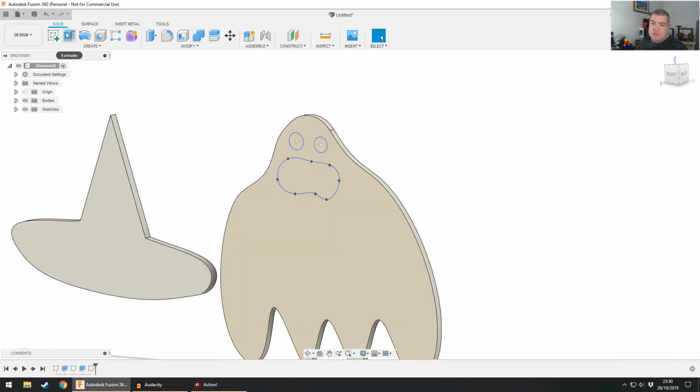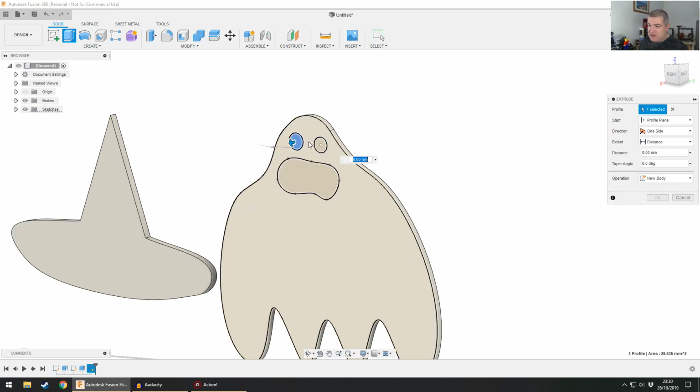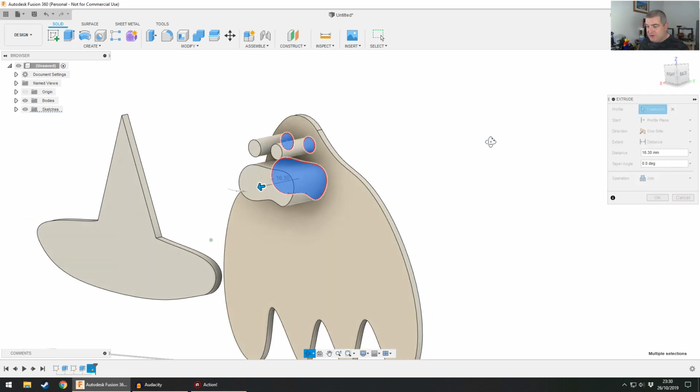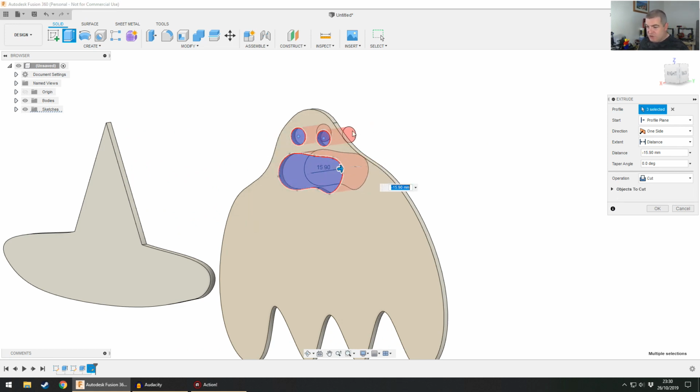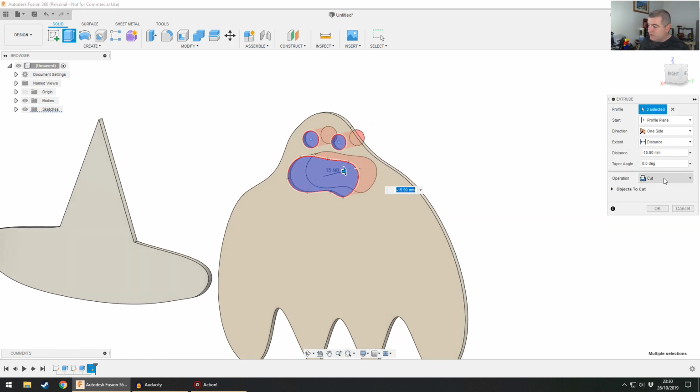So what I can do now is I can again click extrude, and then I can click that, and that. And if I, instead of dragging to make solids, go the other way, it turns red and it automatically switches it over here on the right-hand side where I'm pointing with the cursor to a cut. Now you can change that to a manually joined, but we do actually want a cut.